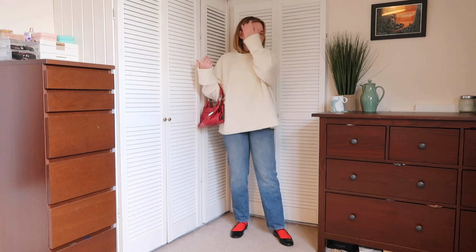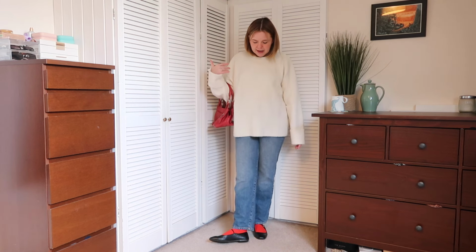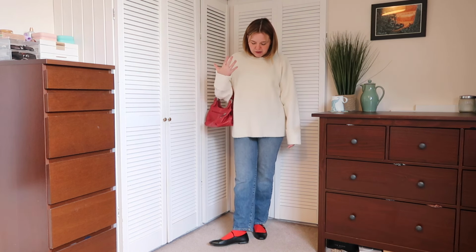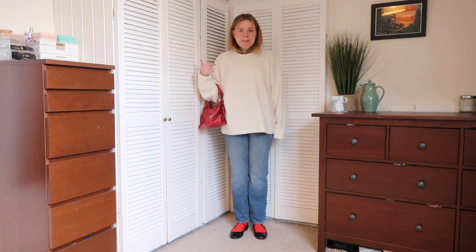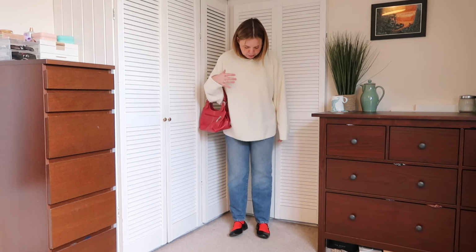Like I say, you could obviously do this without the socks and just do a very plain outfit, but I do quite like that you can pair Mary Janes with a colourful sock as we get into the colder weather. But yeah, I feel like a Mary Jane is just a really nice shoe. It's a very simple shoe. Sometimes when I don't really want much on my feet, I just like pairing a Mary Jane. I also think sometimes they can make an outfit a little bit more feminine. If I'm wearing something quite baggy, like this jumper, I feel like a little dainty Mary Jane just helps balance out the outfit and makes it a little bit more feminine.